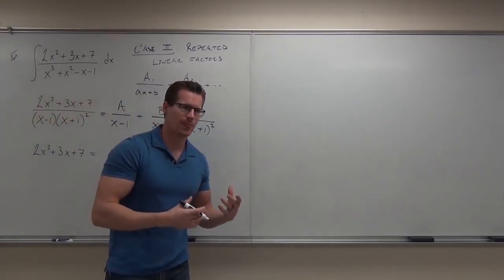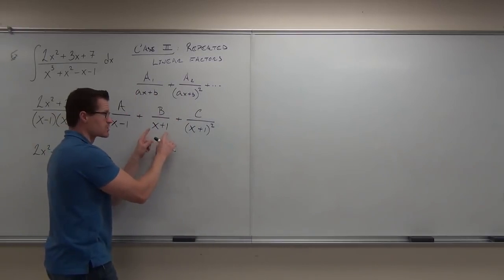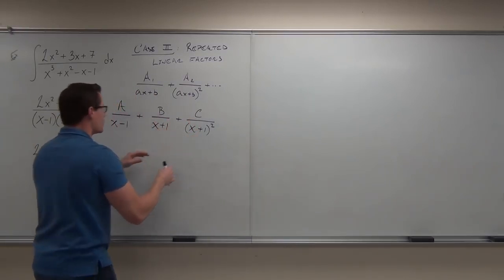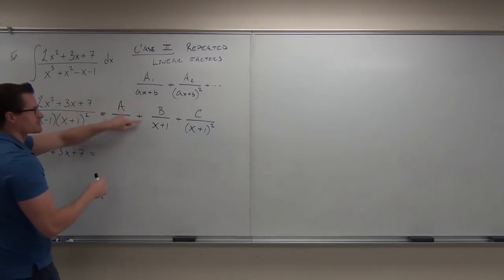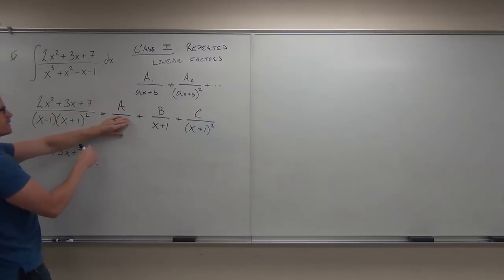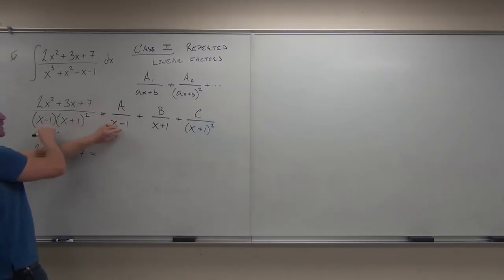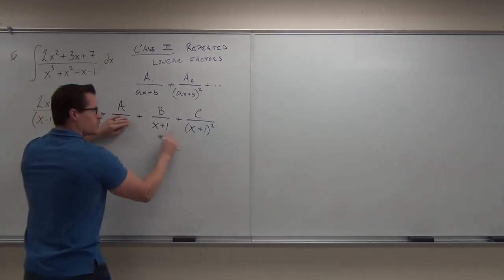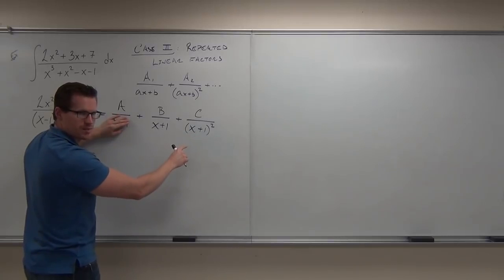Here's the whole deal though. Listen and look. You're going to have, with repeated linears, a lot of the same things, aren't you? Use the largest power here. So when I find my common denominator on this fraction, of course I'm not multiplying by this guy. I already got that guy. But look over here. I need to match this up. I'm not missing the x minus 1. I'm missing the x plus 1 squared. Don't take both of them. Just take the largest power. Does that make sense to you?